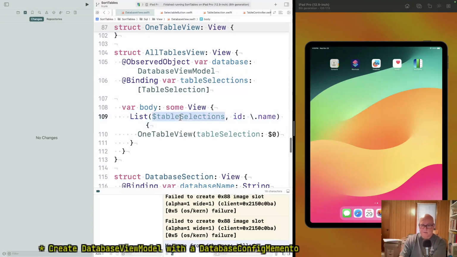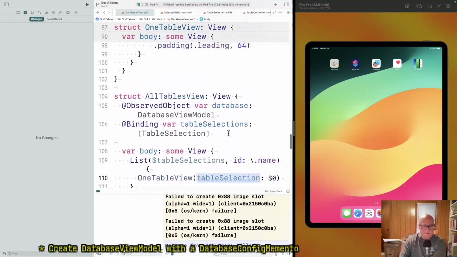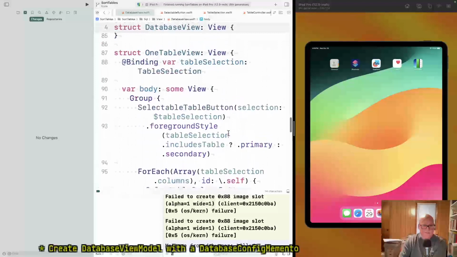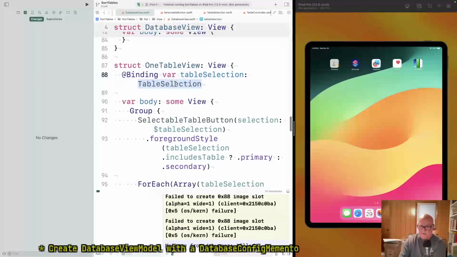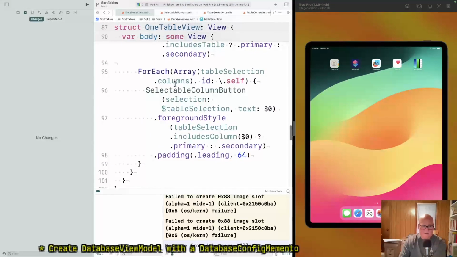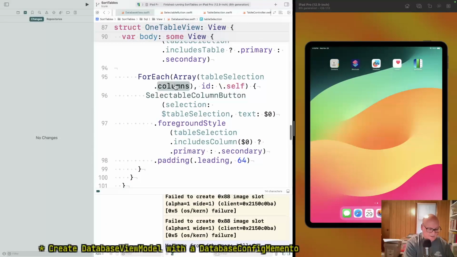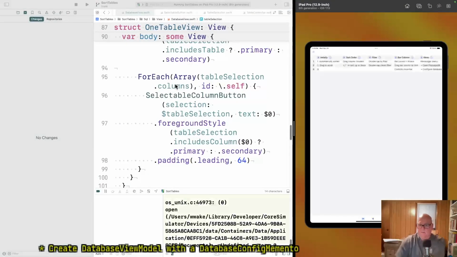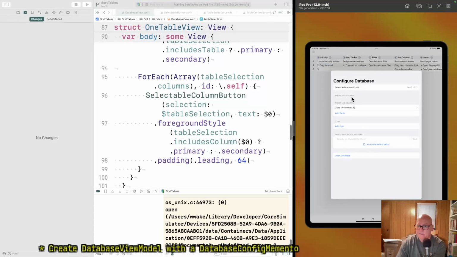Then he goes through those things and does one view off each one. All right, and then that passes in to OneTableView. Is very similar to what it was originally. So I think these selections should be reflected in the interaction. All right. Table and columns is empty. Oh, test 2. Let's try test.